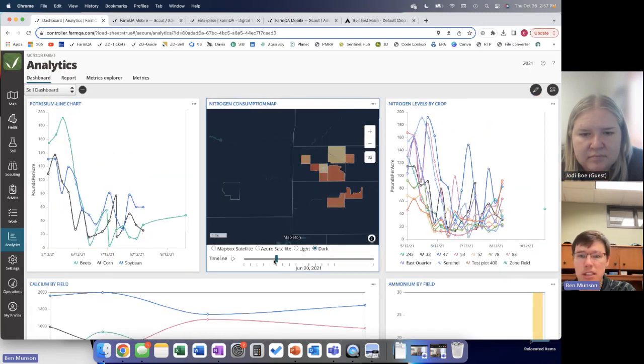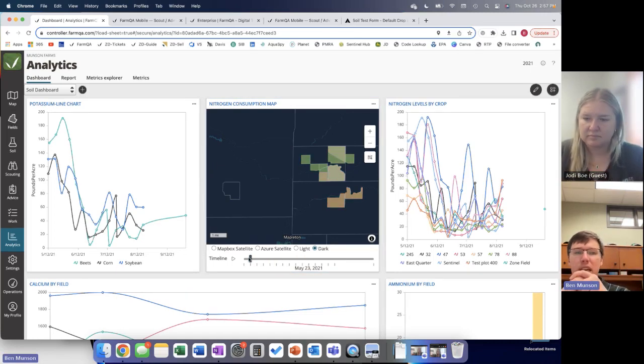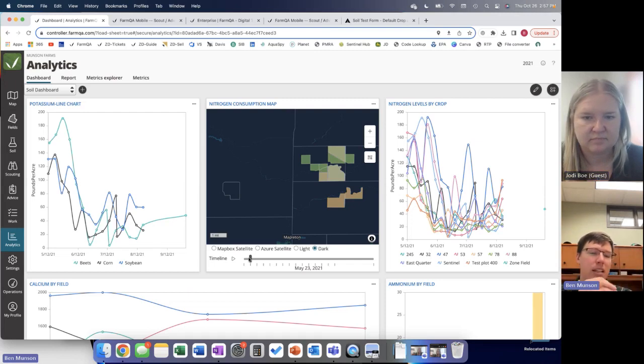But then you can also see things like showing the data spatially over time, how levels or trends in a particular nutrient might be changing over time. So with that, there's a lot to the analytics tools, and we don't need to use up our time going too deep into that, but just showcasing the trend line type data sets that you can generate by backfilling your Agvise data into FarmQA and helping you make more informed decisions for the future.